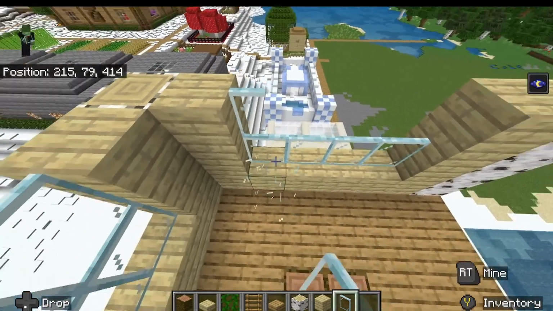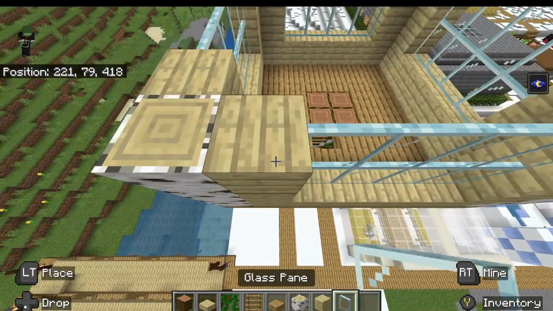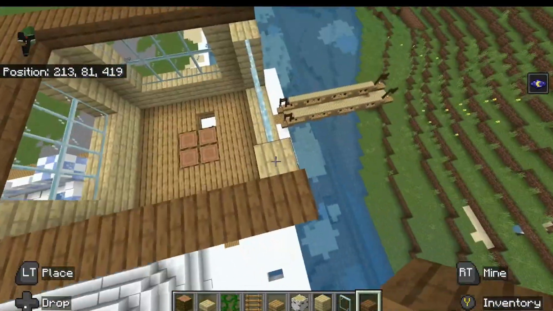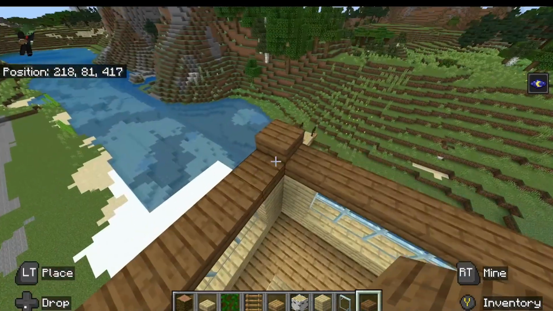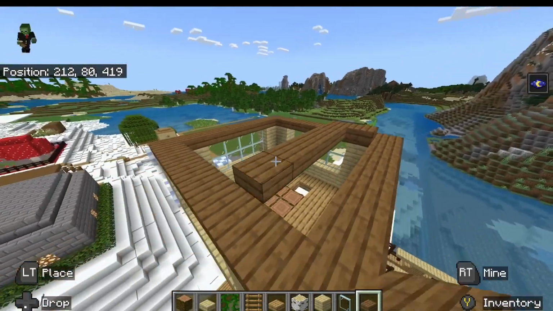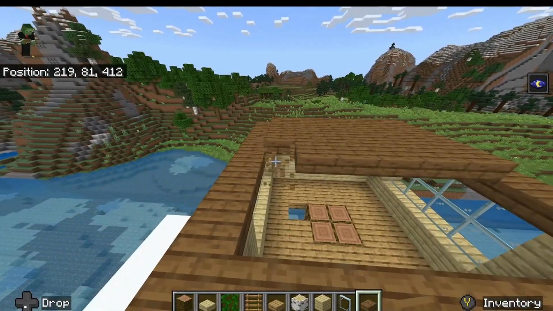Then is that there? Okay, it's them like that. Then you want to get spruce slabs, place them going around like so. Then for the roof, you want to go this, that, like that, and you want to fill this hole in, but the middle ones, so there's two middle ones you should keep. We'll knock them out in a bit, we'll just do this for now.